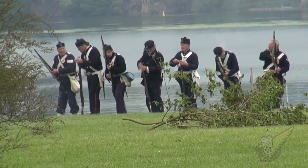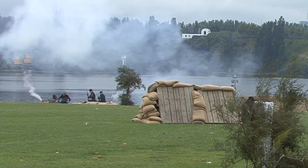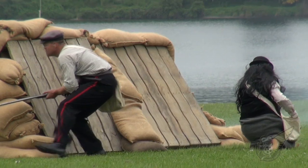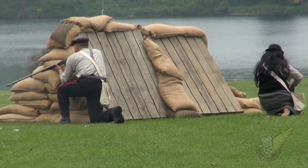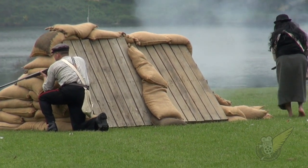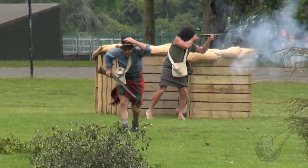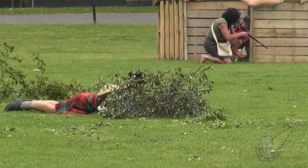Now we have, oh my goodness gracious, we have some mortars. Now, an interesting fact about these mortars, what we have there is supporting the troops here as they come into the pa area, or the skirmish area, active zone. It took about 10 minutes, which was really interesting. They had to carry these mortars wherever they were. It took about 10 minutes to set them up ready to fire. An important thing, of course, back in the day, moisture. If those packs, the gunpowder packs, were damp in any way, when they lit the fuse, because that's how it worked, they light a fuse to fire the mortars, they wouldn't go. They wouldn't do anything. Could be a bit embarrassing.